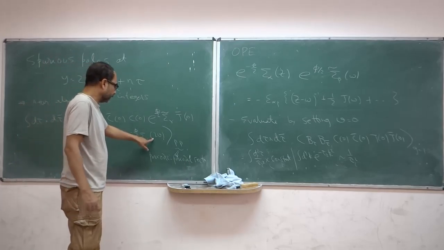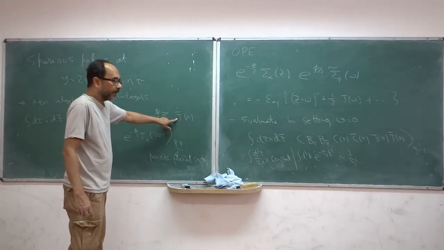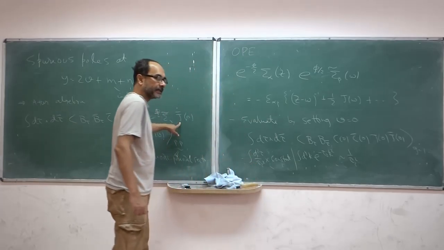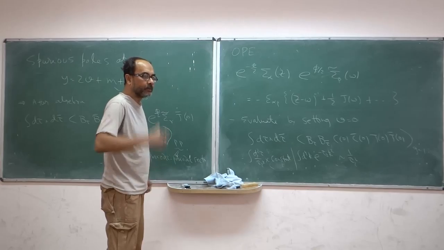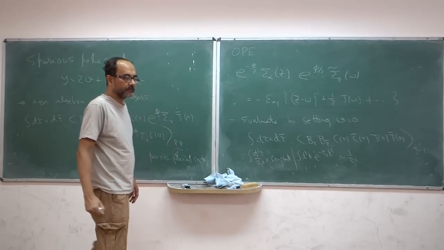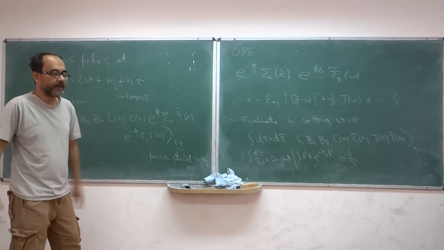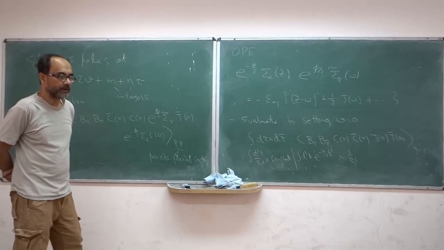Because what he said is that it can have a pole at v equal to 0, but the residue at the pole is proportional to this J bar. In the matter sector, the residue is proportional to J bar, and the J bar expectation value is 0 because there are equal numbers of positive and negative charge states in the spectrum. That means that there is no pole as a function of v, and hence it must be a constant. Because on the torus, a function without any pole is only a constant.